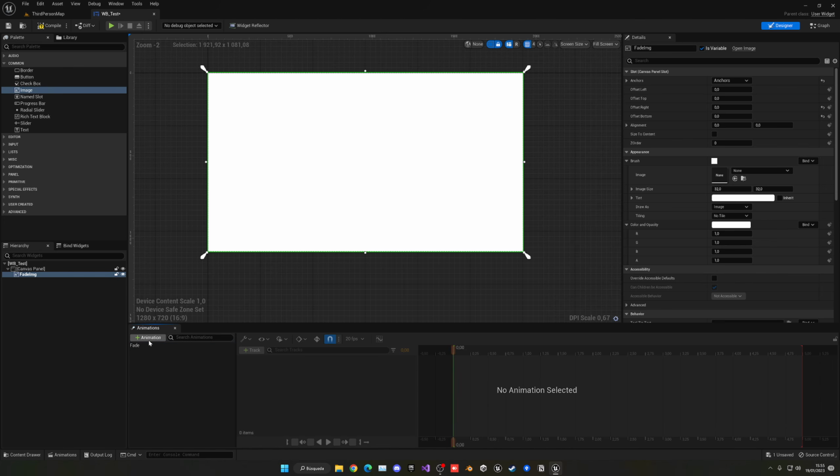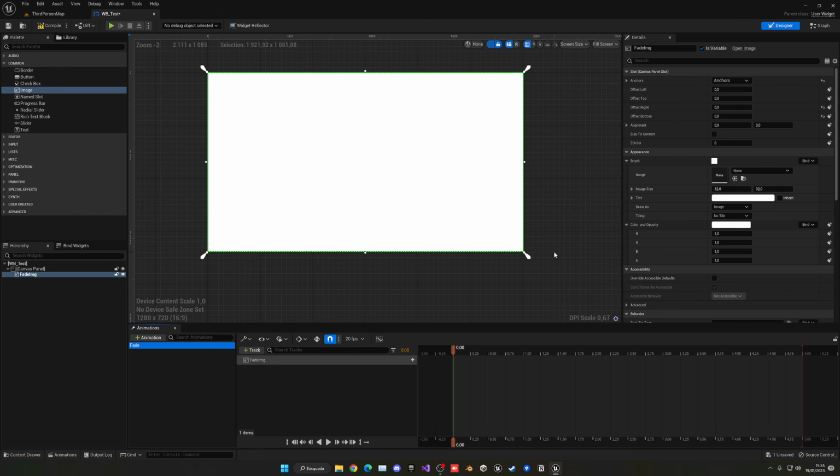Okay, so now we have to select that animation, and again selecting our fade image over there, we can just add the track that we want. In our case, it's gonna be the image itself. So we can just go ahead and add it over here, and now this works as if it was the sequencer or any other 3D animation tool. Okay, but in this case it's just for widgets and stuff in UI. So we have a timeline, and we can add different keyframes and interpolate between them, etc.